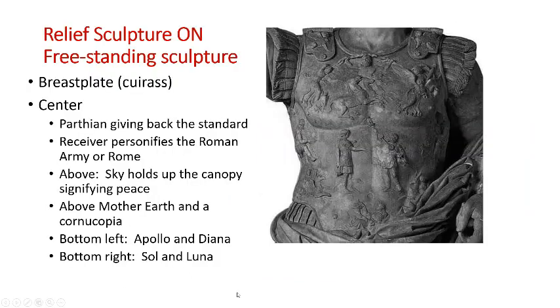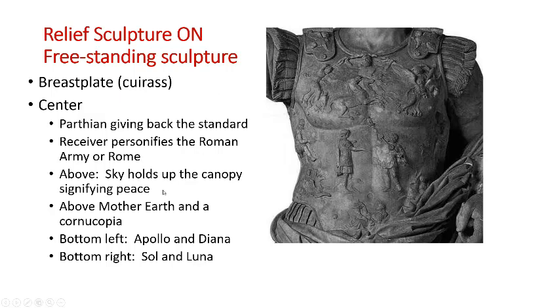I don't have time to read all this, so just going forward, taking the quickest look at the breastplate here, just like the Cupid is meant to be read as that connection to the divine parentage. All of these scenes would have been meaningful to the Roman viewer. They all have meaning. We see the scene is a Parthian giving back the standard. You know, his predecessor had, well, basically a Roman general had lost the standard, i.e., the thing you hold up when you're marching into battle that says, "I'm Roman, and this is what we Romans are." They lost it in a battle.